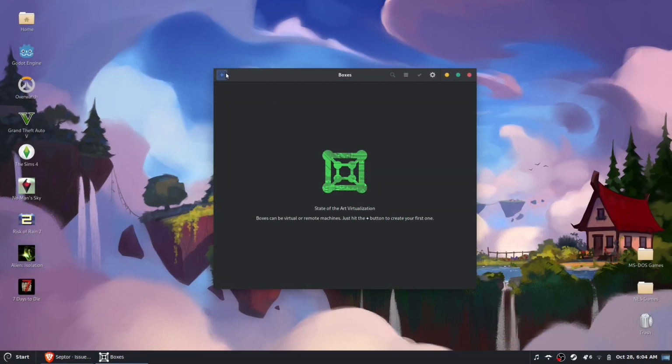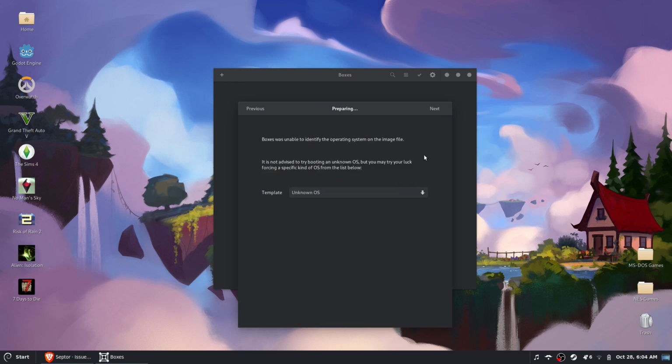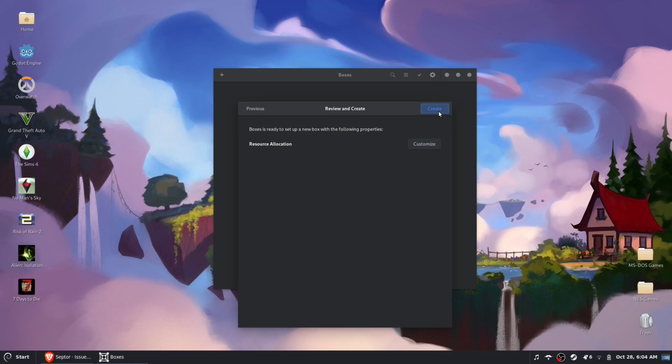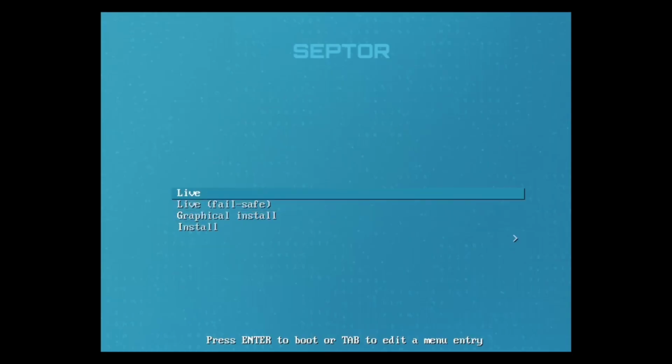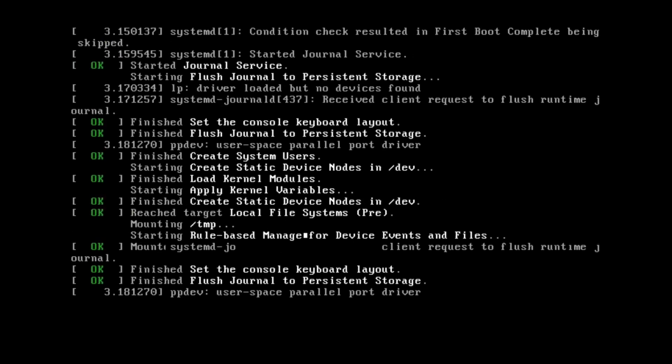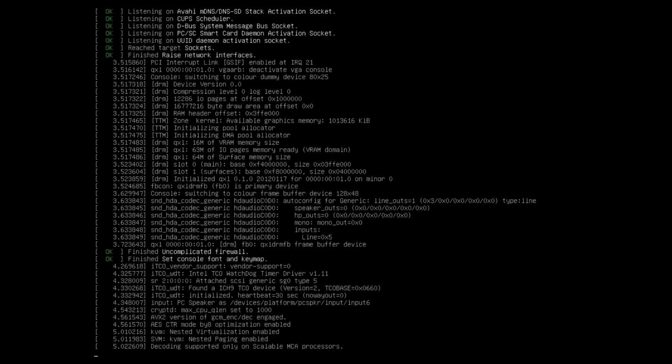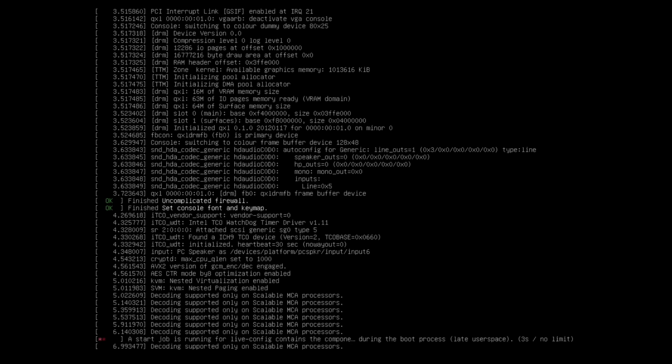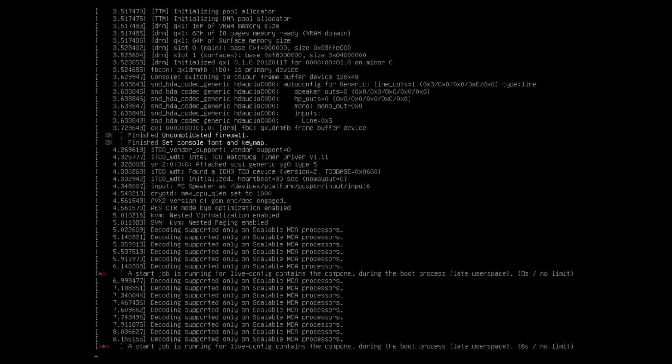Once again, like the last video, we're going to be looking at it through a VM. In this case, it's GNOME Boxes because the DistroDelves PC is packed and I'm not getting it out. And even though there's a template in GNOME Boxes for Debian testing, it won't do the cool auto-install thing. So we're going to look at the live session first, and then we're going to install it and see what an installed Septor Linux looks like.